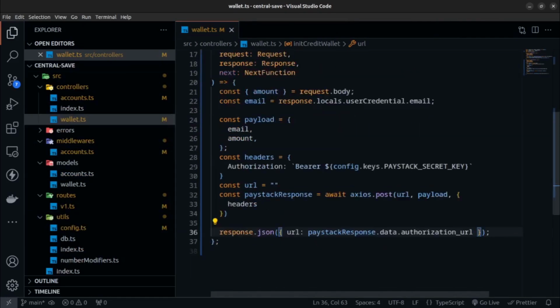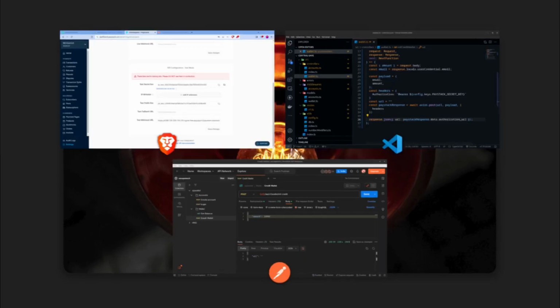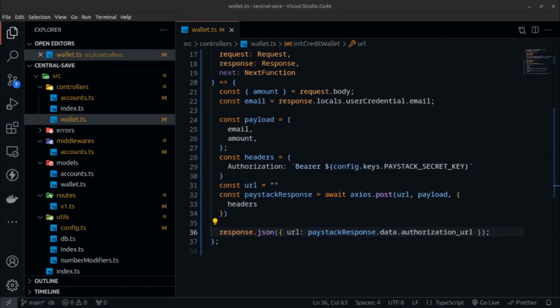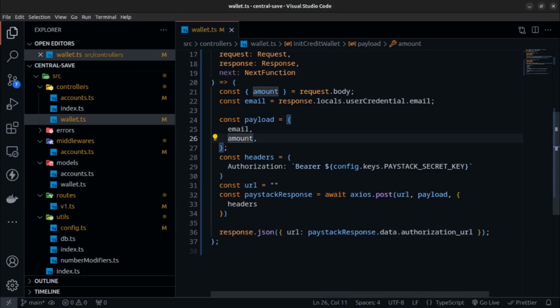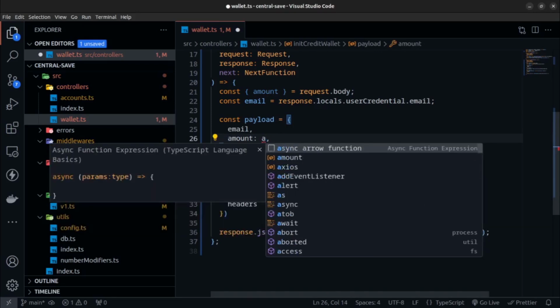So something to point out with Paystack is that it actually sets its currency to Kobo. So for you to make your payments go through the payment gateway, what you need to do is multiply it by 100.